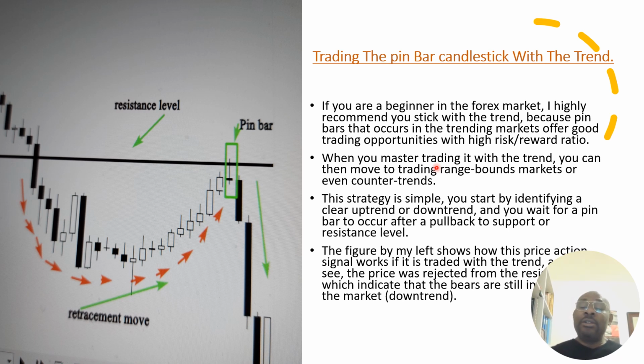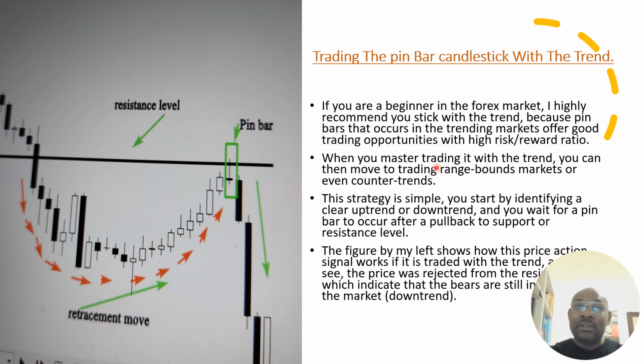But mind you, there's what we call supply and demand. Sometimes that could prove you wrong, because if there is higher supply or higher demand, the market will change. So that does not mean that your analysis was wrong. Sometimes it does happen that when there is too much buying bias, the market will move in the opposite direction. And when there are too many sellers, the market will move again in the opposite direction.